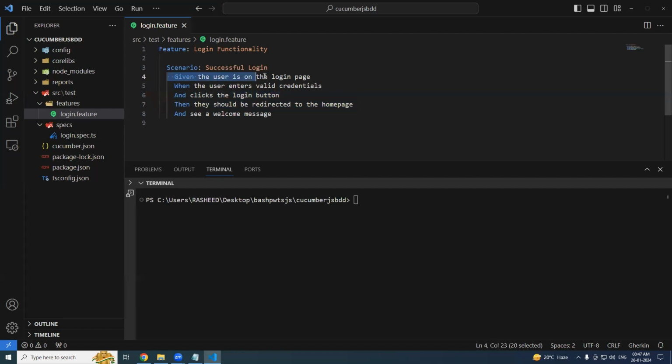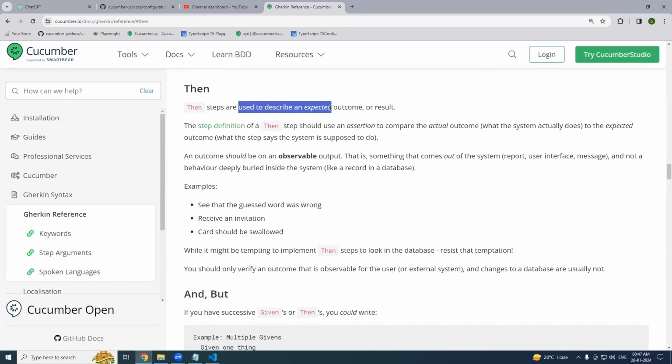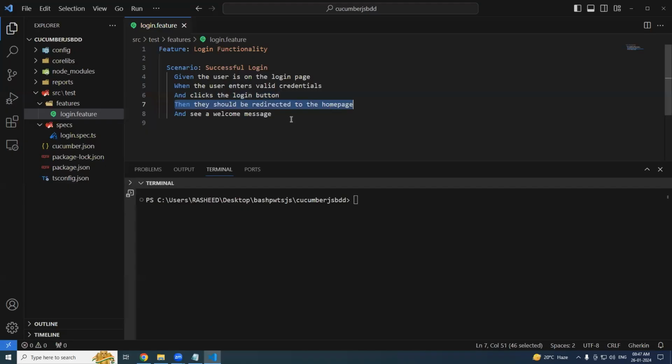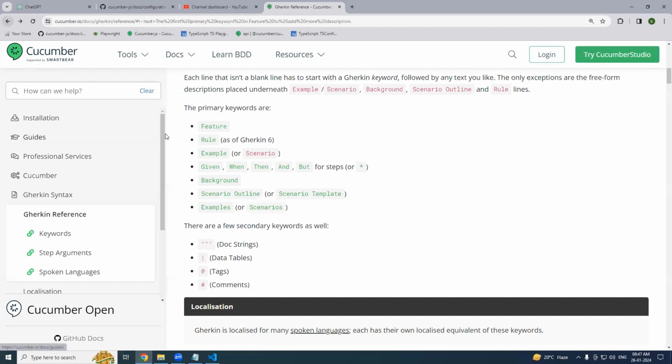Okay, this is a precondition, this is an action, and then this is kind of describing the expected outcome or the result. And you can use it in combination with your Given, When, and Then. Okay, you don't need to write everything in a single line. You can divide it into parts. Okay, so these are the Gherkin keywords that we have: Given, When, Then.